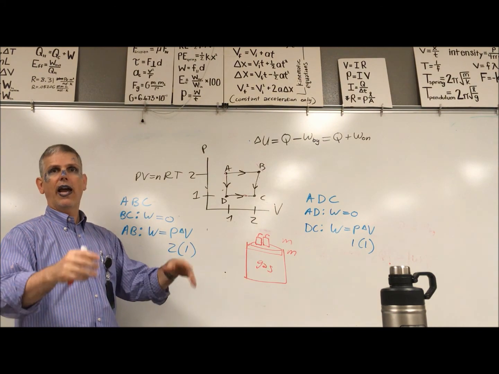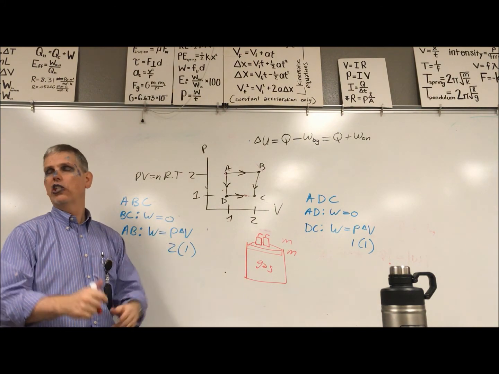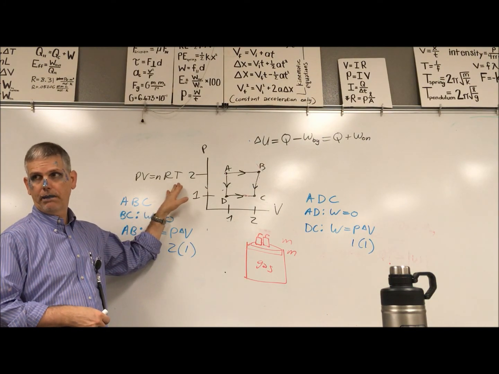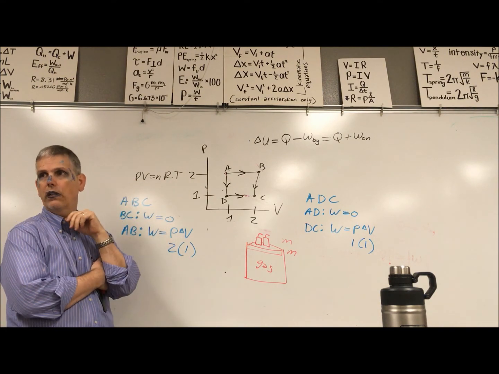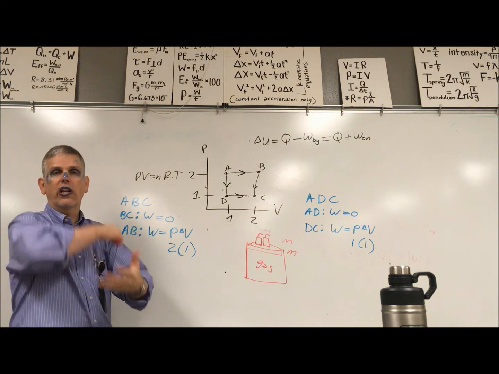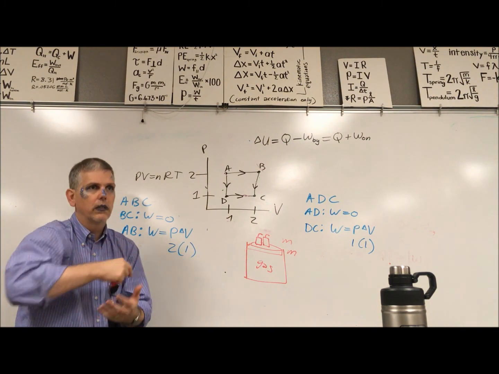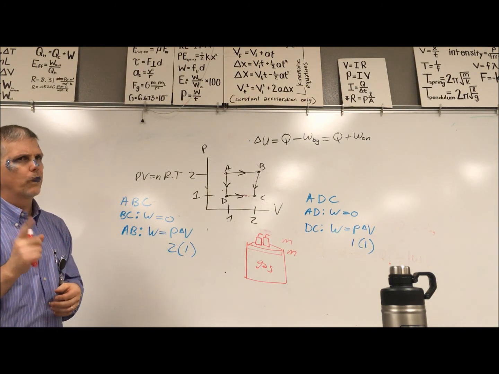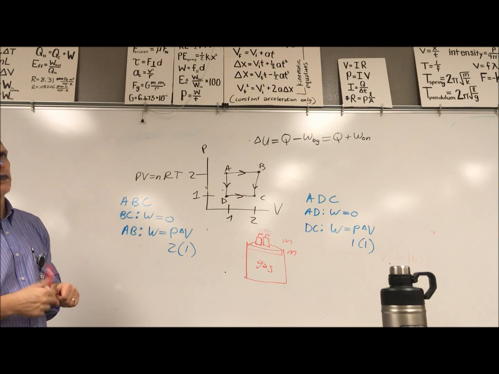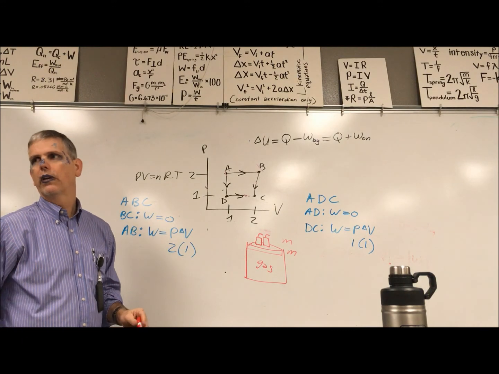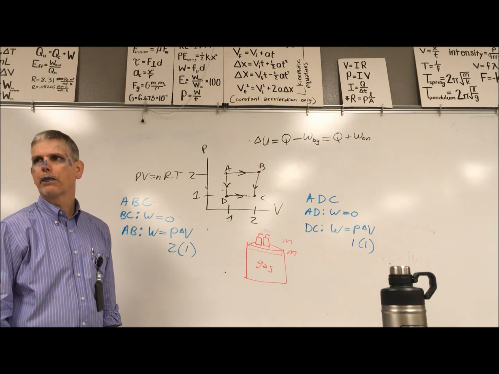Gentlemen, are you with me so far? I have 3mg over the same area, so I have a greater pressure. But I have not changed the temperature. That means the volume must go down, because you're going to push on it harder, which will compress it. But if it was isothermal, then we'd have to get into some other issues. Okay?